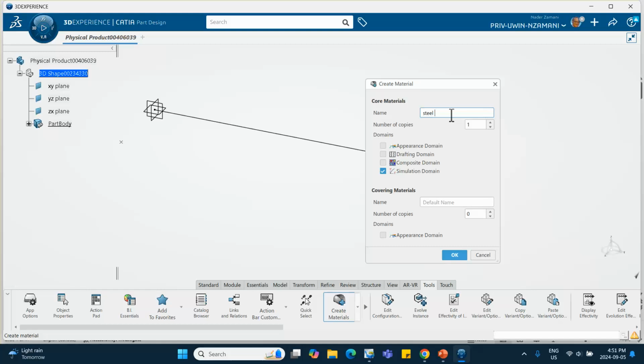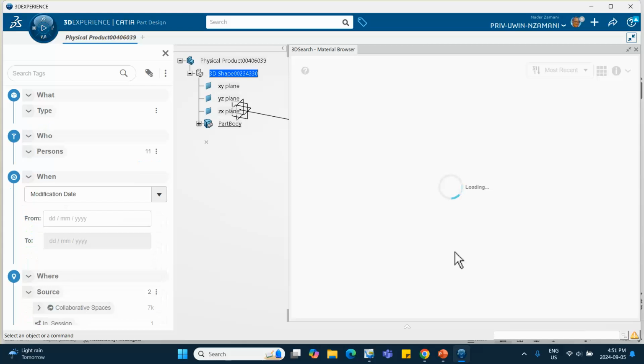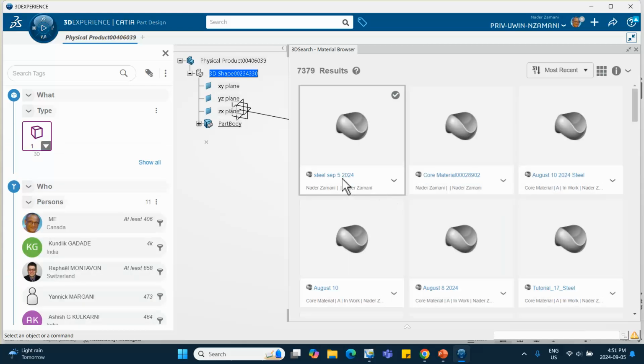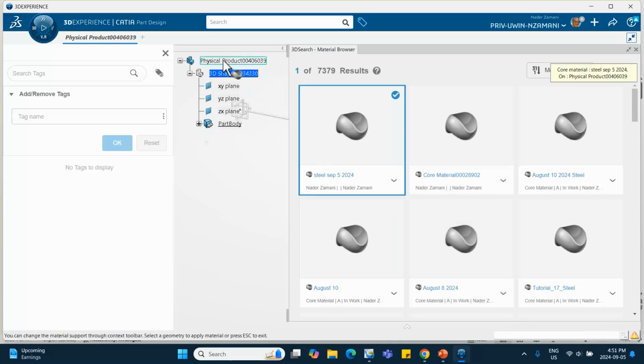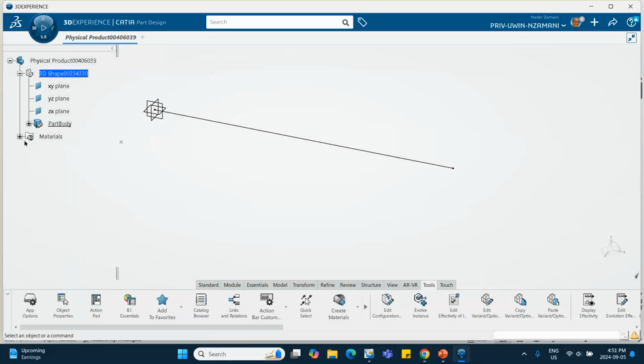Today is September 5, 2024. Okay, now say okay. So it's right there, and I'm going to say apply. I haven't input the values yet, but I'm going to apply it to this part that I'm making. Green check mark, and now it's created here, but I have to go and fill in the data.